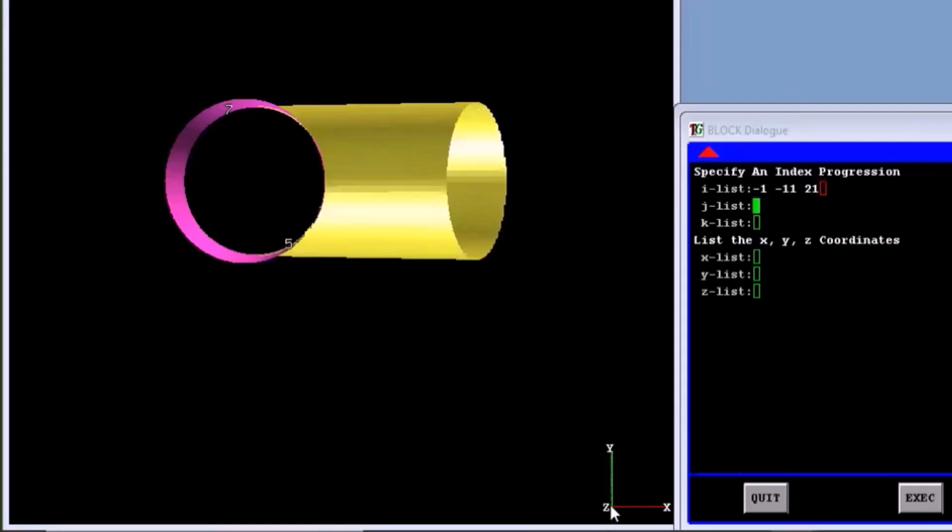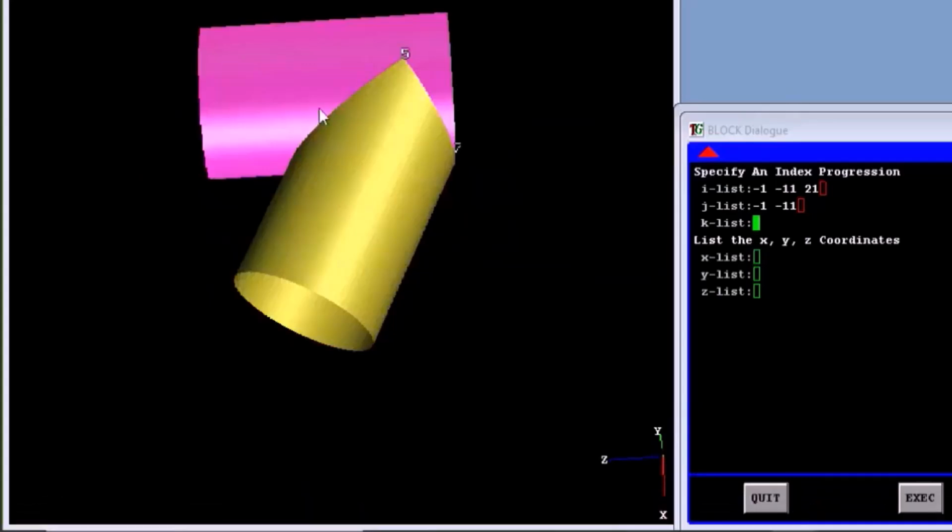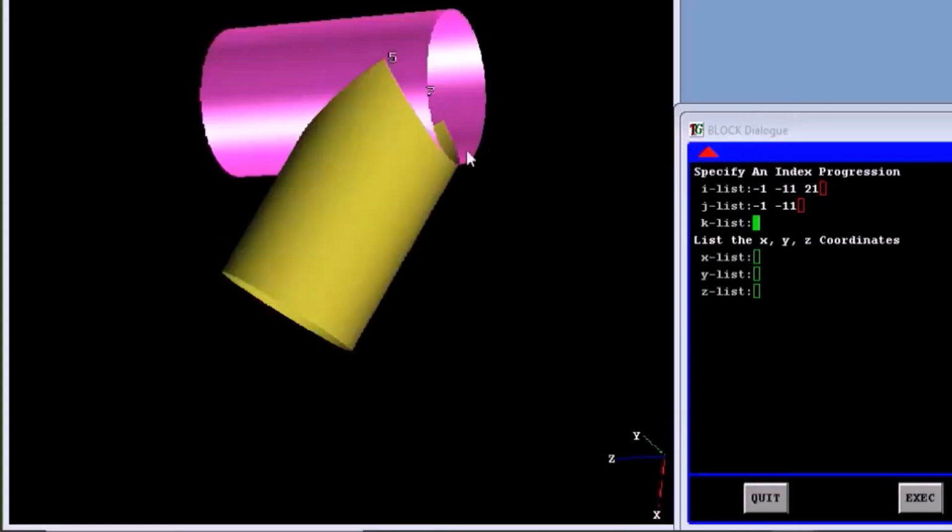Now in the J direction corresponding to the Y, we're going to have a face down here and a face up here. So there'll be two minus signs, a -1 and a -11. And in the K direction, that's from here to here to here. We're going to have a face or a minus sign here for K1, because we don't have something covering this hole, but we do have this face right here.